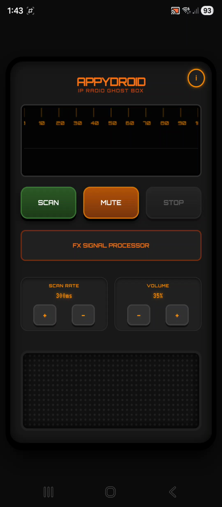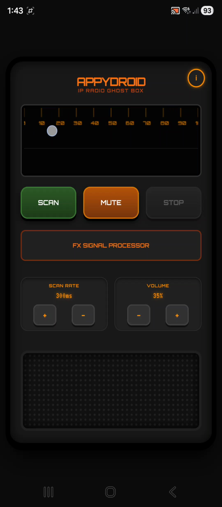Now how this works is it basically grabs 10 random stations from a list which I've got online, so I can update the list without having to update the application. You guys won't know that the list has been updated or anything like that, so I will maintain the list to ensure high quality radio streams are available. So basically you just have to have the app. You don't have to worry about updating to get the latest lists. It's all done remotely.